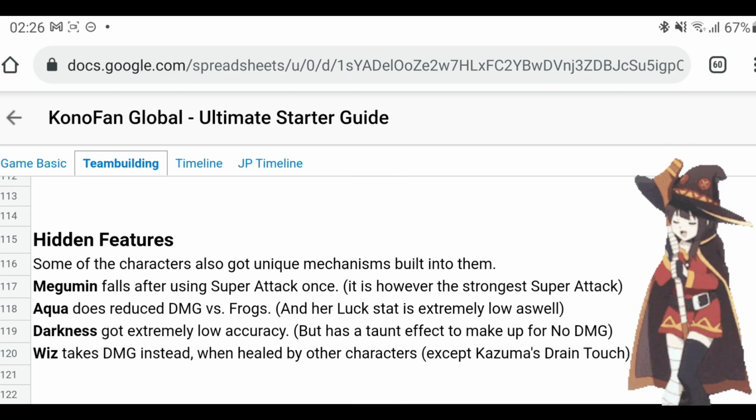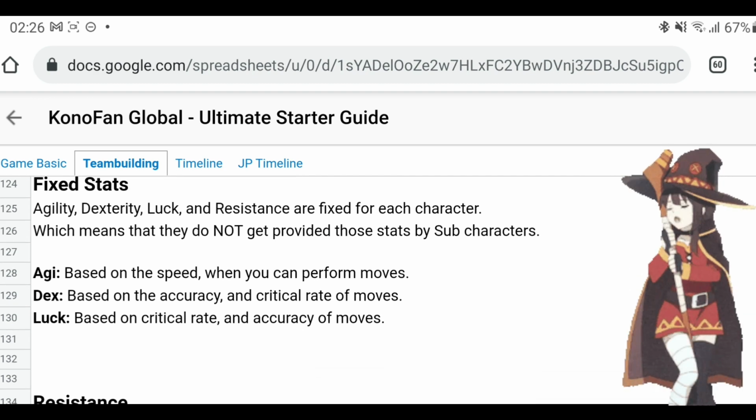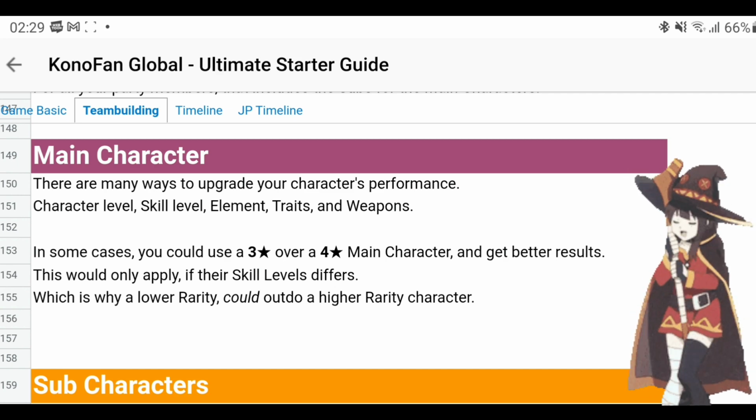Hidden features I like were already talked about in the beginning of this video. You guys can go ahead and take a look at that. Fixed stats over here, resistance, power. We're going to be moving now into the main part of this video.